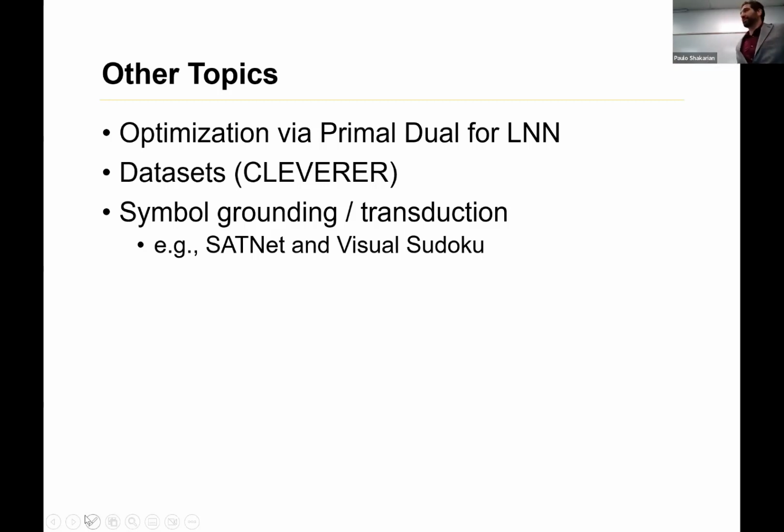And then symbol grounding and transduction, this whole thing of interfacing between the neural and the symbolic layer. I think there's going to be a lot of challenges there that'll get realized. That Samsung paper I mentioned earlier was really focused on that with abduction, but even though they achieve some scale over some related approaches like NeurASP, they don't really achieve scale in a real way. I think the whole story of SatNet is a really interesting illustration of how symbol grounding can go wrong, and there are a lot of pitfalls there. If NSR catches on, this is probably going to be a really hot area of research, I believe.